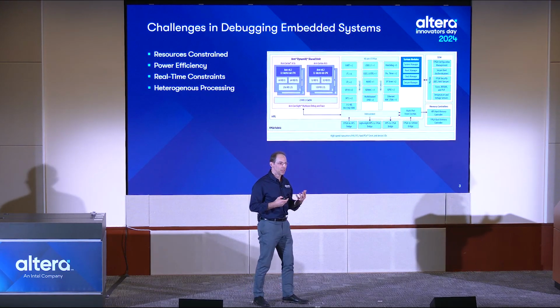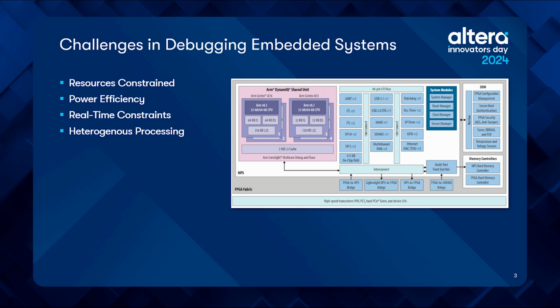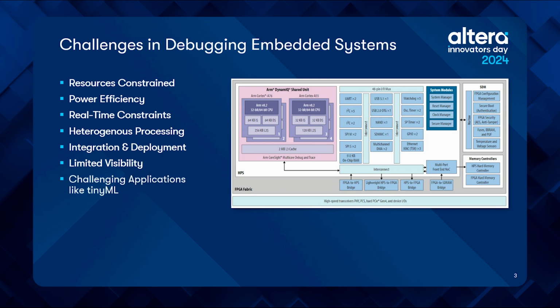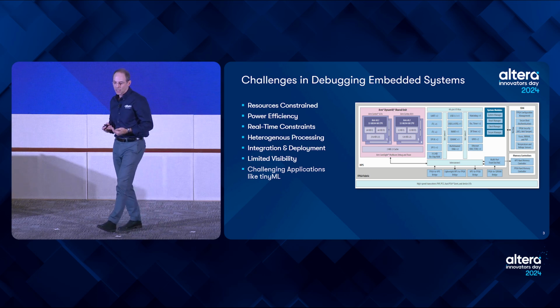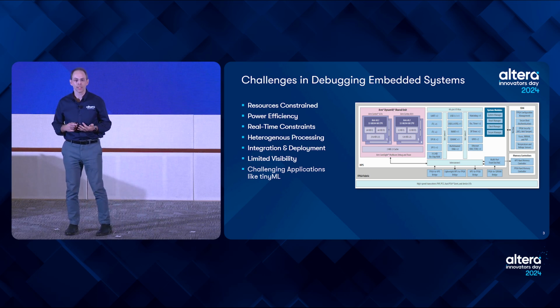Then you have heterogeneous systems. So in Ashling's device, you'll see that it has Cortex A76 processors in it, as well as Cortex A55 cores. You have to integrate this with the FPGA fabric, and then you might have synchronization issues with the fabric. And you'll have limited visibility into your system in hardware. And finally, you have complex algorithms like a TinyML application that is running on the edge and will have certain latency and privacy constraints as well.